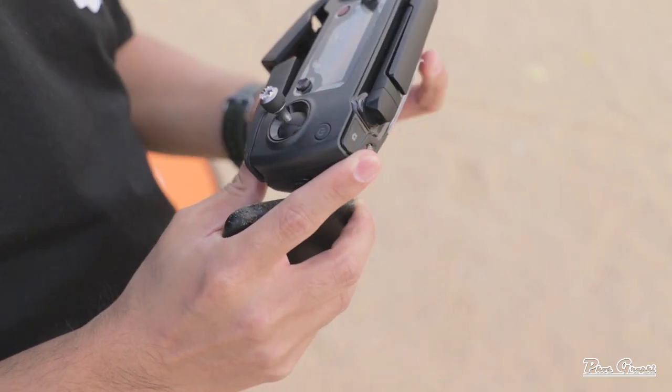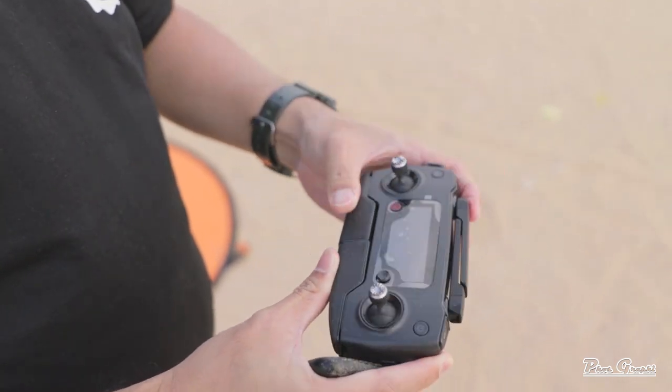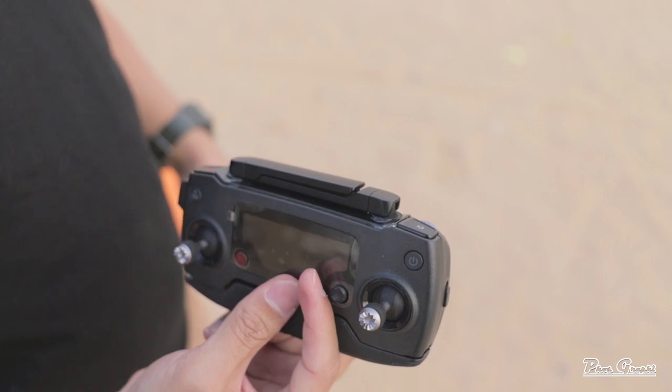And just like that. There you go. Flying drones is that simple, especially with DJI drones.